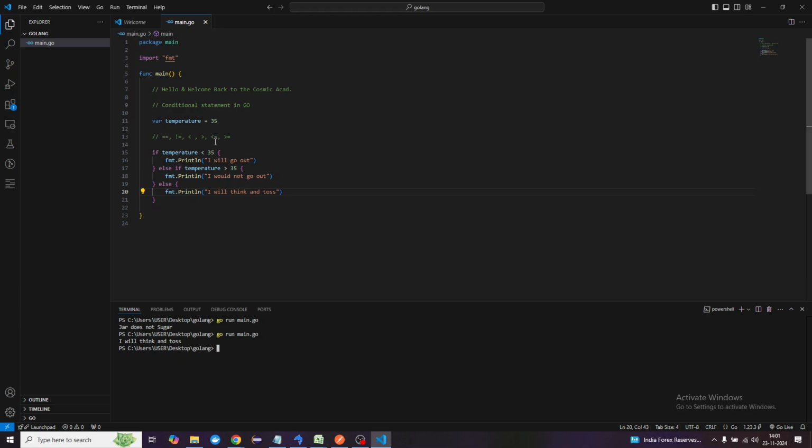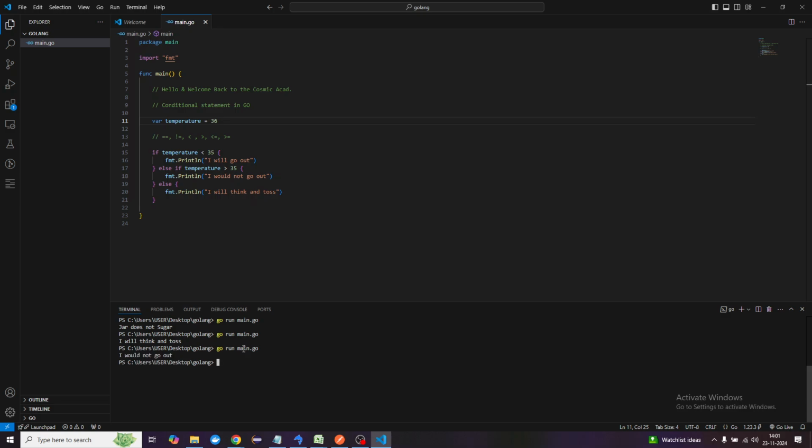That means both conditions are false, because this expression is not true, and this expression is also not true because temperature is 35 here, and we are matching it with less than or greater than operator, right? So what if I put 36 here and save it and run this code once more.